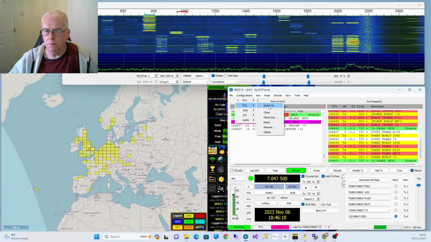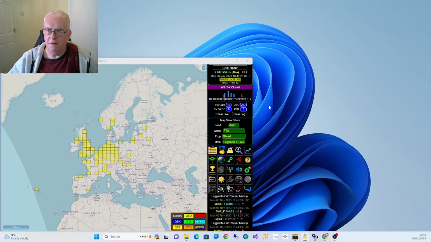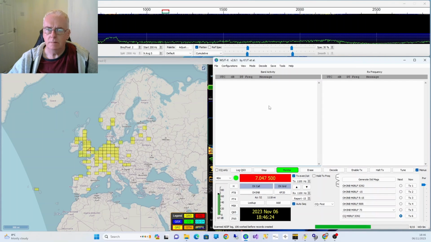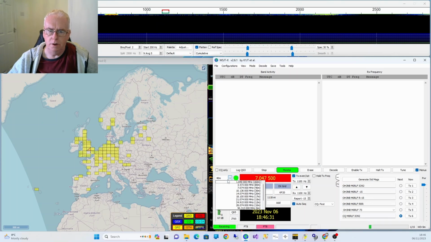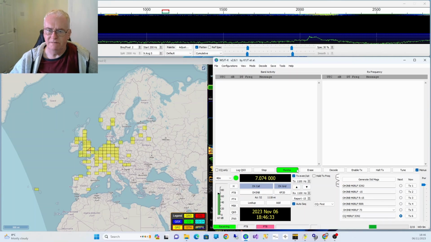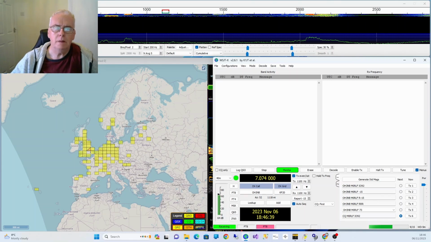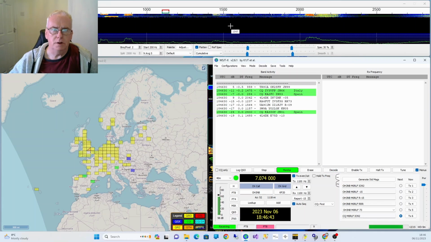So if I switch to the other mode, I'll get a very similar setup because the two modes are very similar. Now I need to select the right frequency. That's red because it's wrong. So I need to go to 7074. I can turn the gain down a little bit. I like to be around 60. Have a quick look at the audio band up here and see where there's a free slot.